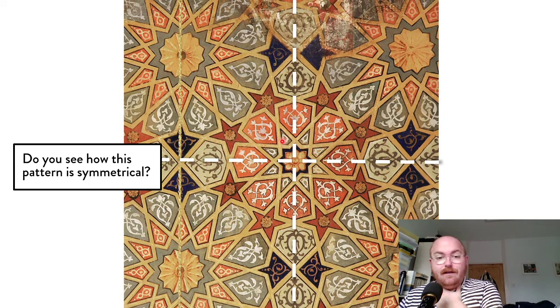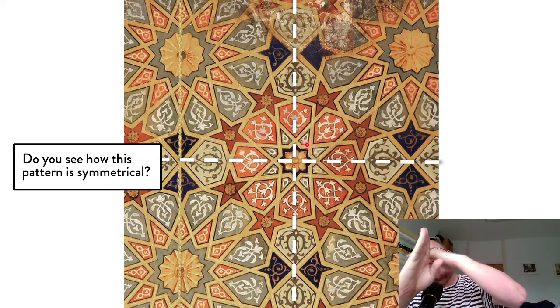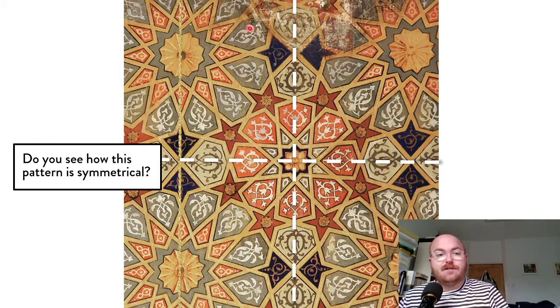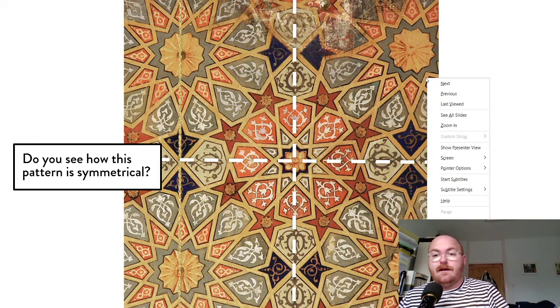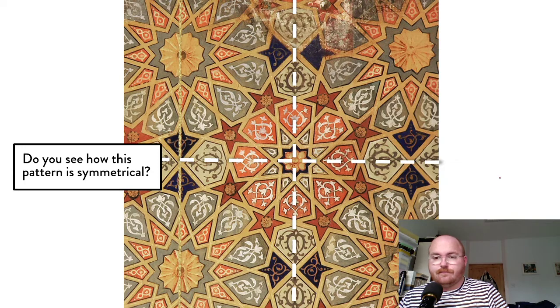At the centre you can see this side has two of these kind of odd triangles. Two here, two here, two here. So it's reflected across these lines. So when we draw something in this box, say we were going to add a poorly drawn cross there, we would have to go over here and draw a cross, and over here and draw a cross, and over here and draw a cross.